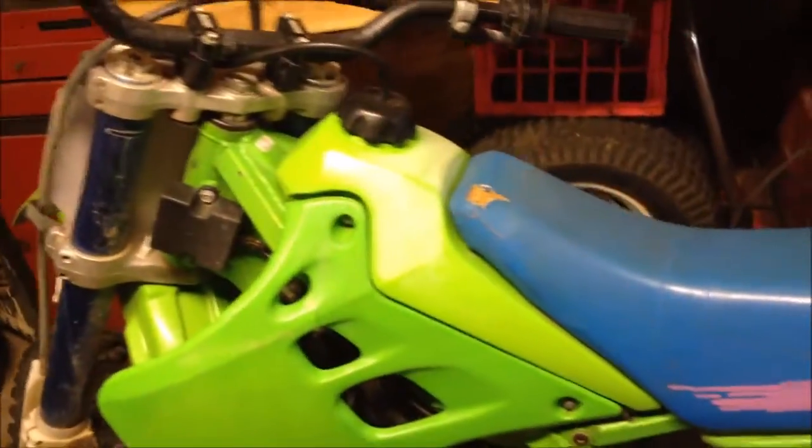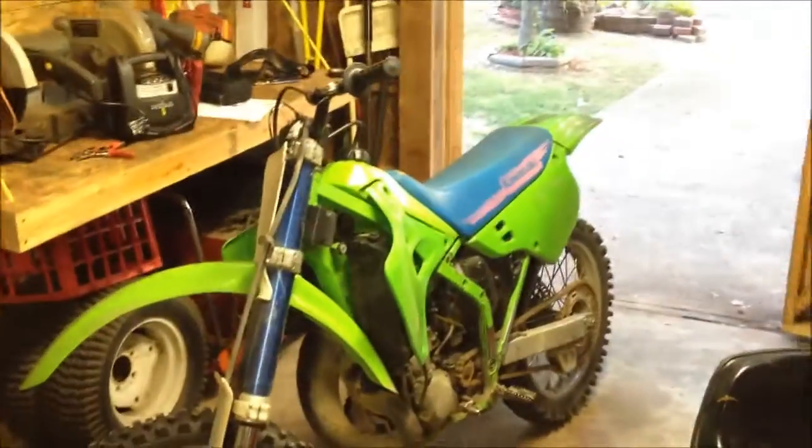Tell me what you guys think. I know I'm kind of close up. I'm using an iPhone, so it's either close up, or you've got to get 10 feet back to see the whole picture.